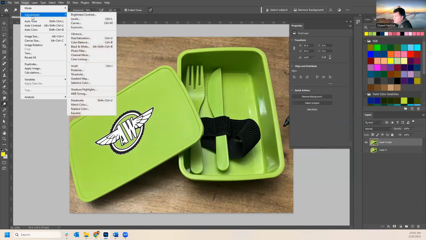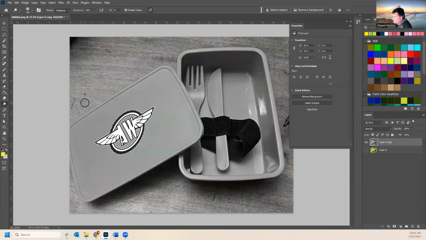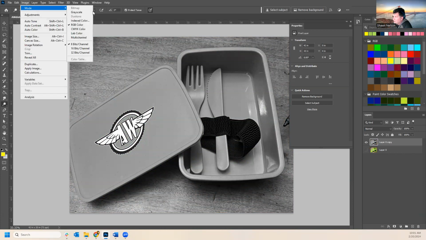All right, so let's do it this way now. I'm going to hit desaturate, which takes all the color out of something. So now we have a black and white image, but we are still in RGB mode, not in grayscale. You can switch to grayscale, it'll kill all the other stuff again. It'll get rid of my color one in the back.